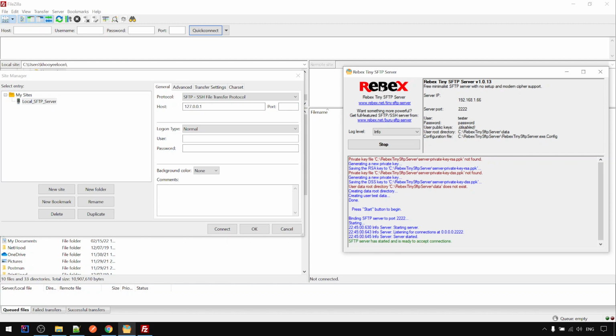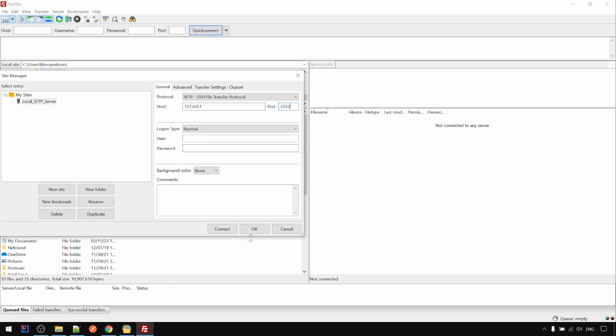By default, this Rebex SFTP server uses port 2222, so I follow the same. Normally SFTP is 22. If you do not specify, it's 22, but for this case I specify 2222.